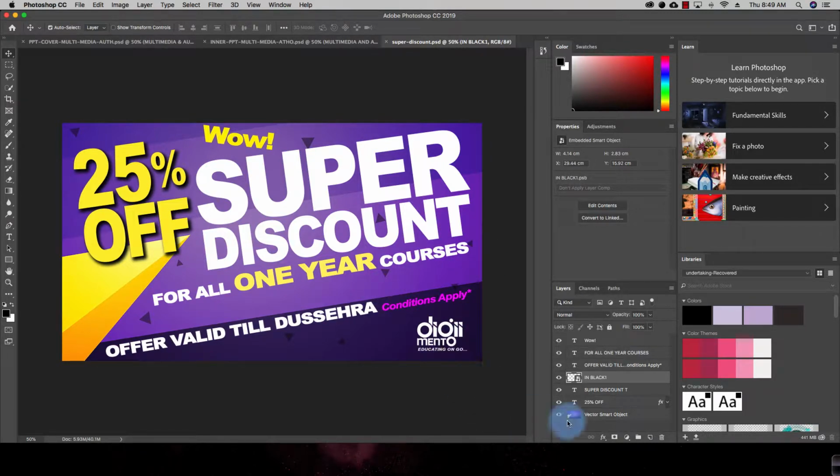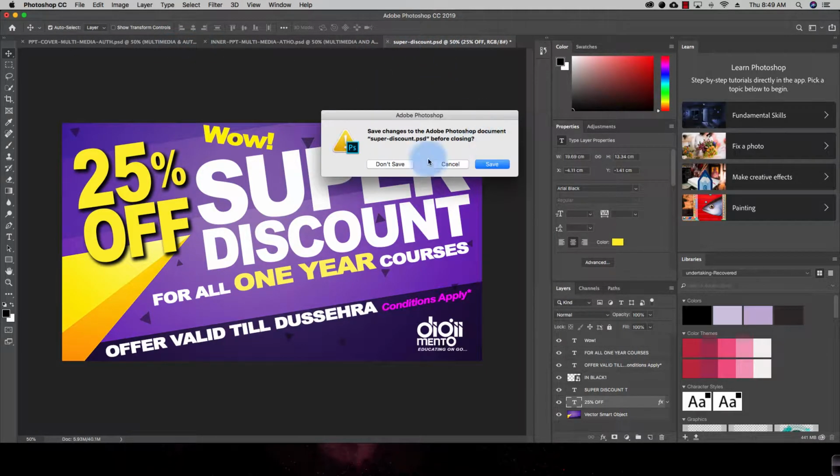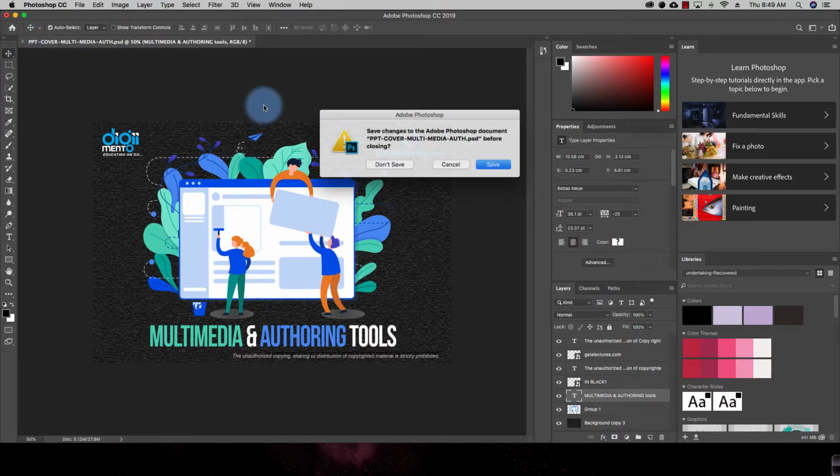So as you can see, in this file I have multiple layers. Now I can work with different layers for this particular file. Okay, so this is a very easy task, how you can open an already present Photoshop file or an already present image file.